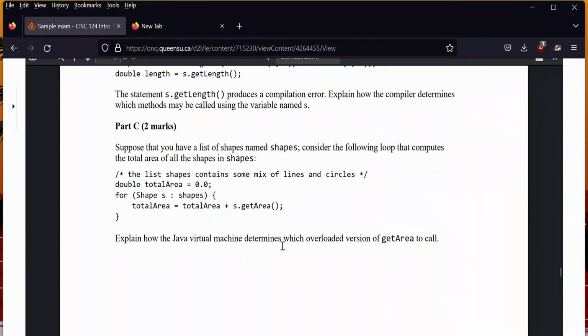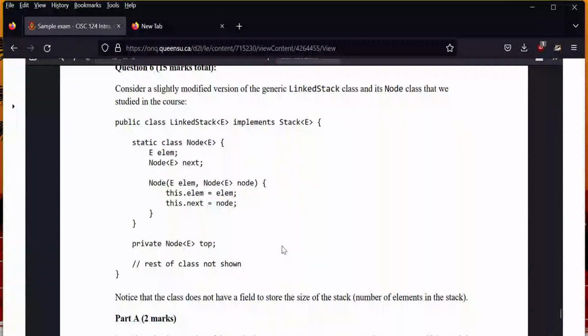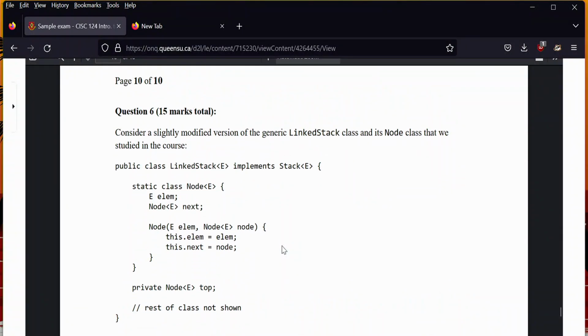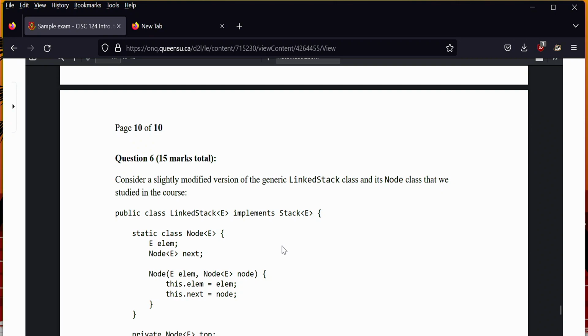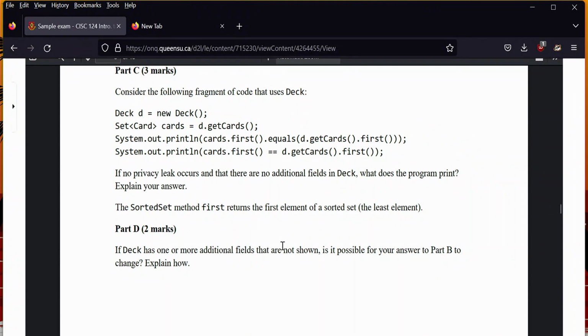And question 6, you have to remember this is a 3-hour exam too, so this is way too long for this exam. Question 6 is your data structures question. It asks you to implement some methods from a stack class. This is a good review though. All these questions are actually good review. It's just you're not going to get that question where you have to implement a whole class that does a bunch of stuff. But it's not a bad review exam. Obviously, it's too long. Any other questions for me?